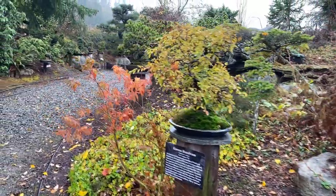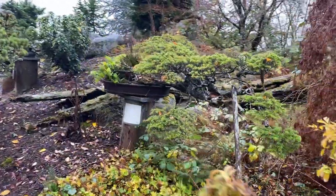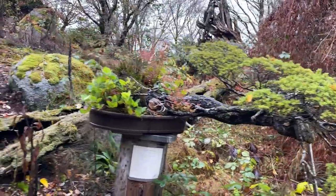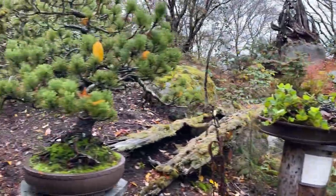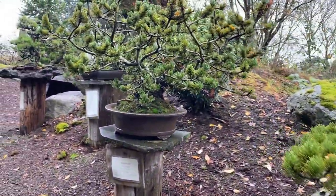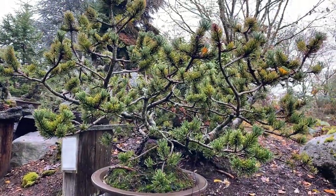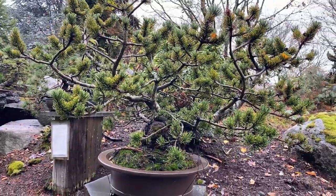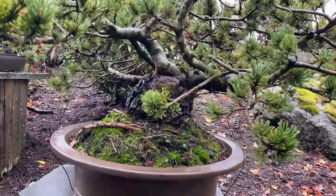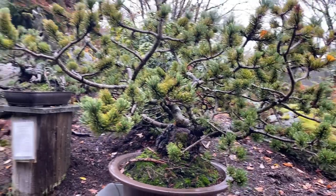Hornbeam, mountain hemlock from snow loading. Wow. Look at that. Mugo pine. A couple of them. I don't know if this is a Mugo pine. I'm not really sure what it is. I think this is from Dave DeWire. It looks kind of like a Mugo pine, but it doesn't look like it. That's a five needle. That's a really big graft. Well, it's obviously grafted. It might be some other kind of pine. Just a variety. I mean, there's so many varieties of Mugo now.